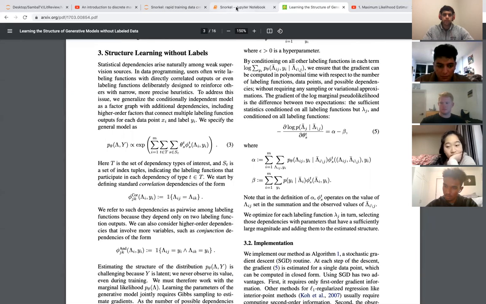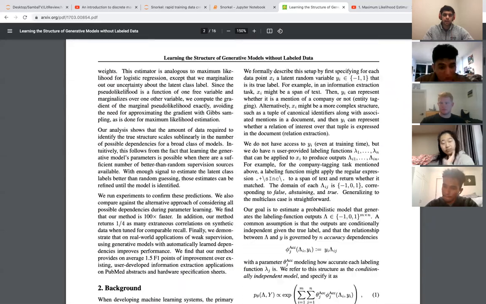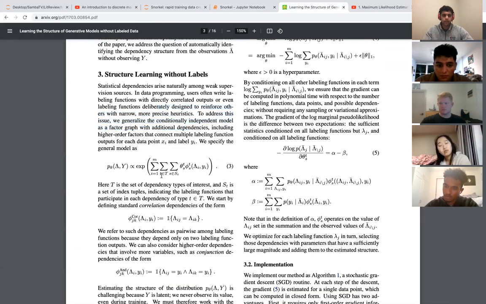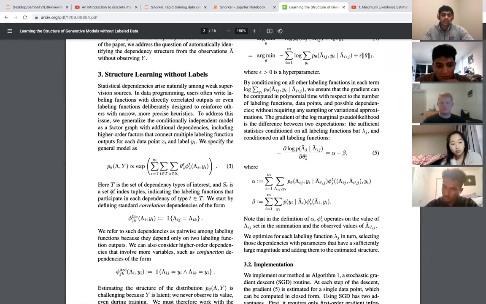And they also seem to have fixed it. This paper was from 2017, and the one which Brian assigned us was from 2019. So it seems like in those 2 years they did more R&D and they shortened it to basically take this away. They do talk about in this paper though using this method just for correlation. So basically T is just 1 because we just have one dependency type right here, which is correlation. And then S sub T is all the possible combinations of J and K, is all it is.